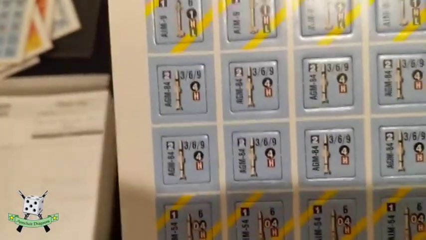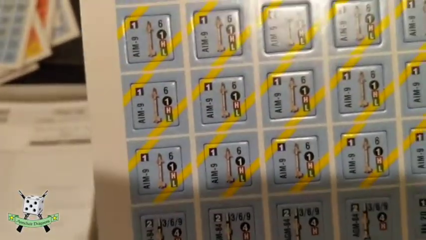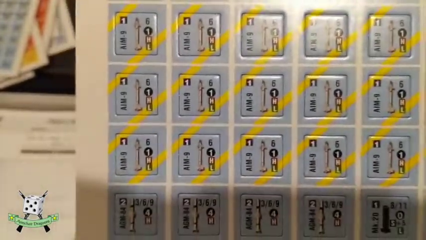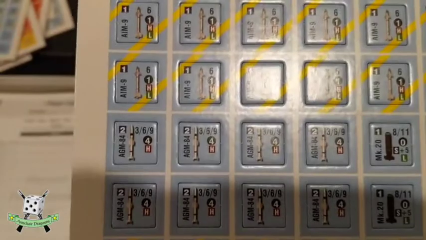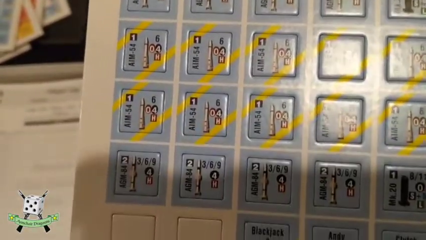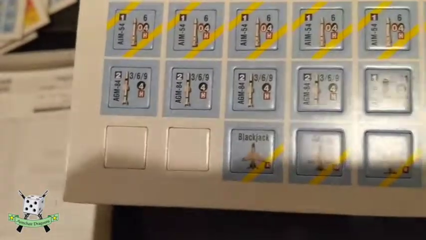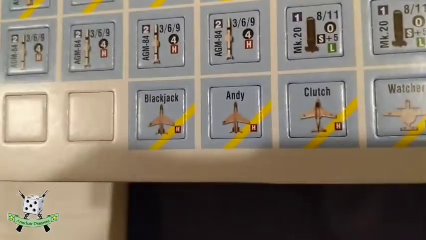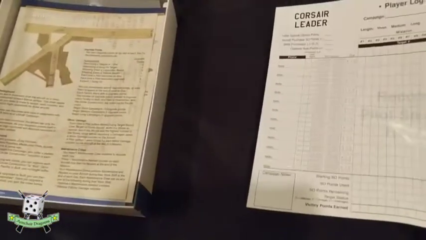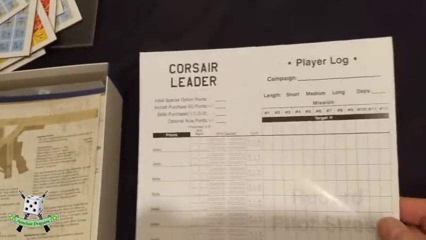That's interesting. That must just be extra counters for the other Leader games, perhaps, unless there's some kind of variant in here. I can't imagine being able to have Mavericks and Sidewinders and Harpoon missiles. Okay, so there's going to be some kind of variant in here where the Corsair was used, and I'm sure some of you are probably yelling at this video right now saying, yes, you dummy, Corsairs were used after World War II, so that's probably why.